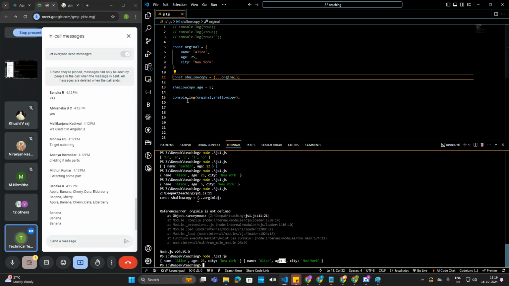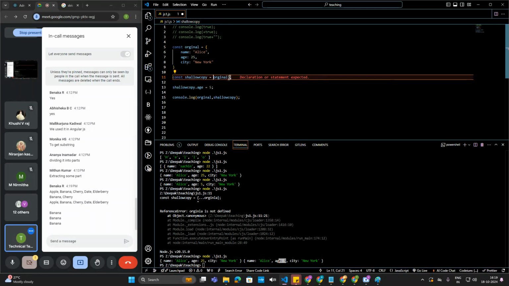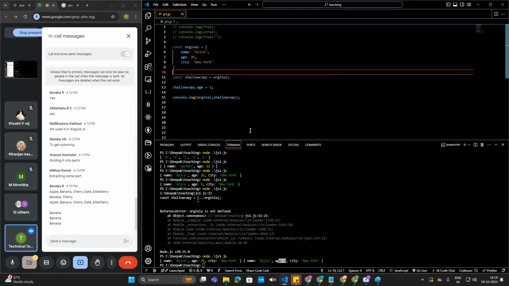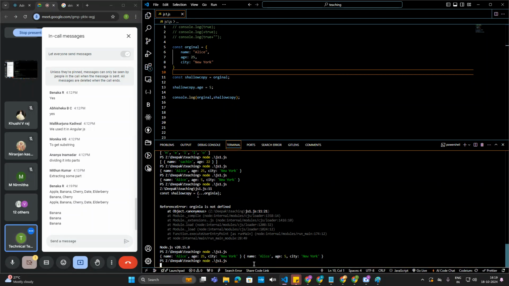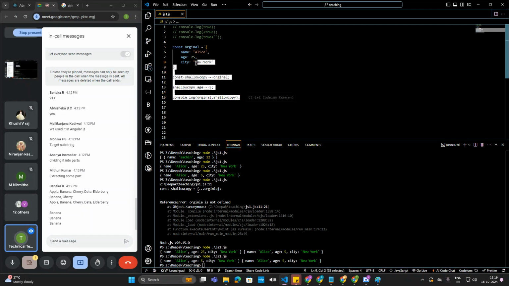So whenever we make a deep copy, what happens is, let's say I don't do this. I'm just going to assign this right away, and I do the same thing, and you guys could see that changes are made in both of them. So this is the difference between a shallow copy and deep copy. You guys should know how these work. Okay, all right.